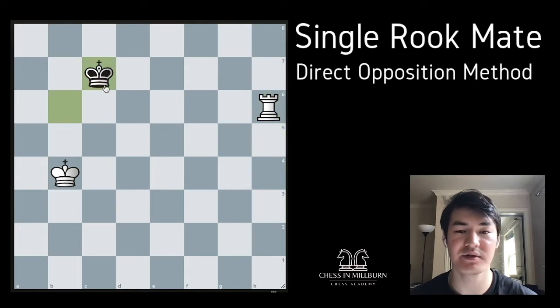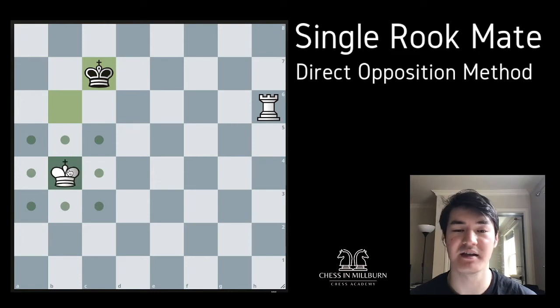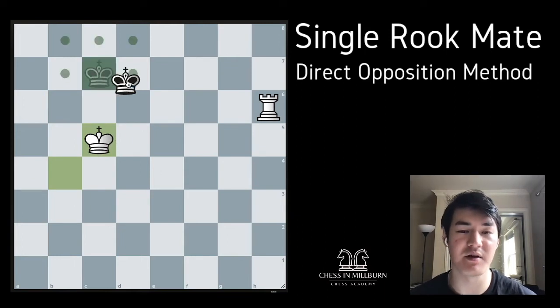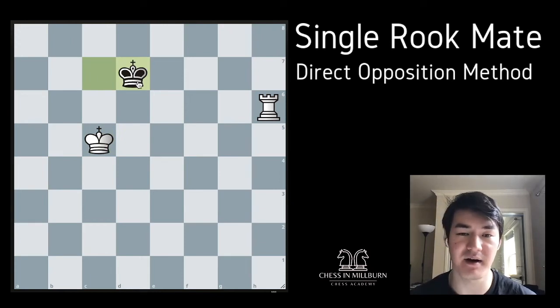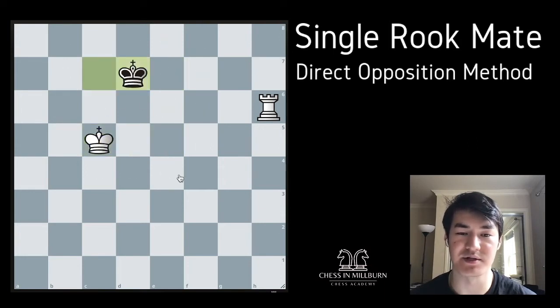Now, what if the opponent's king goes to c7? This is actually different, because the opponent can go to two squares that our king cannot really reach. In a position like this, what you can do is take the opposition, and if the opponent gets out of the opposition by going to the d file, it's useless to follow the opponent's king because they will always get out of the opposition.